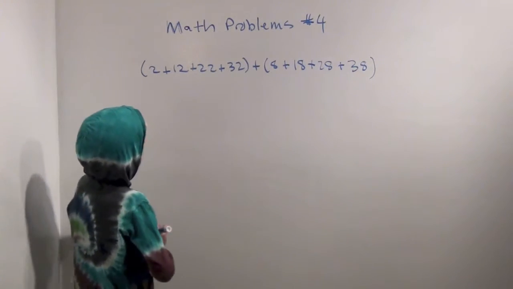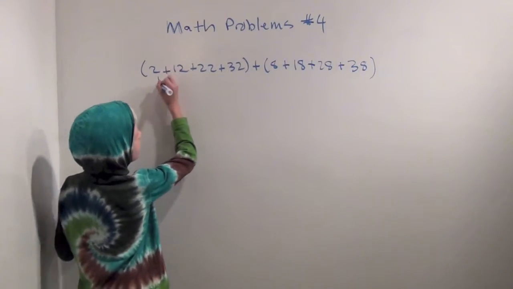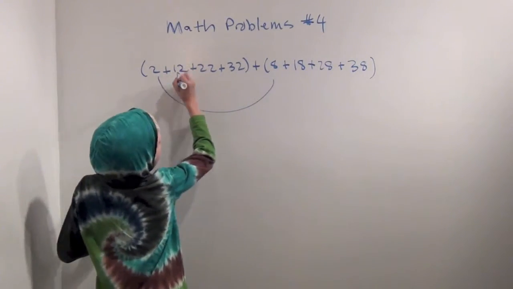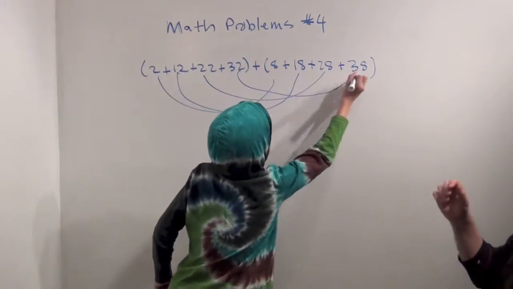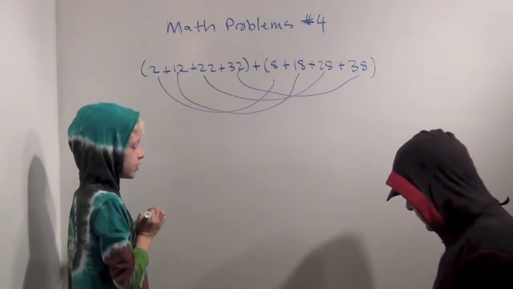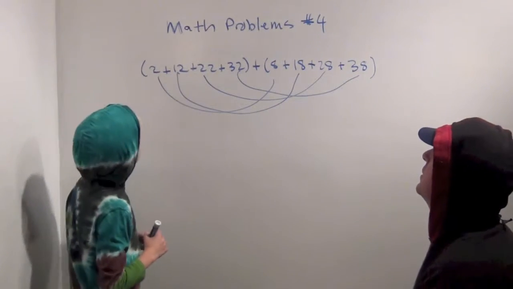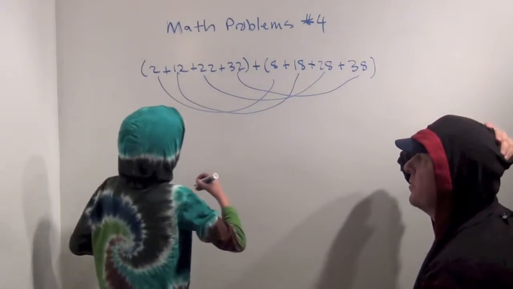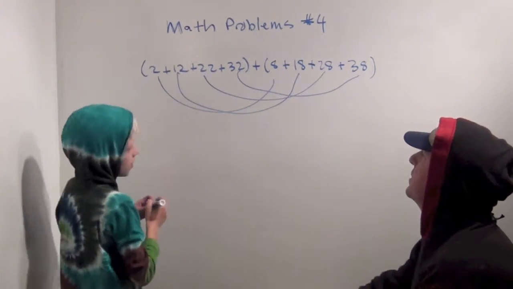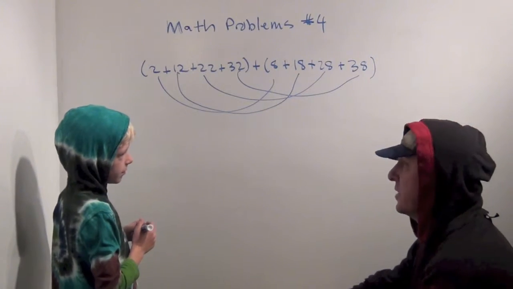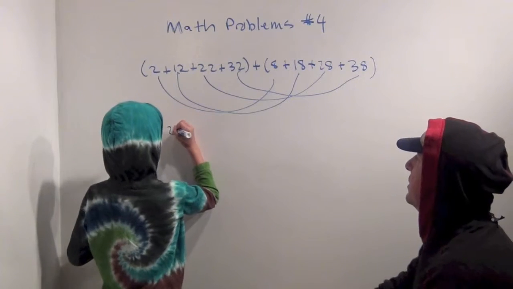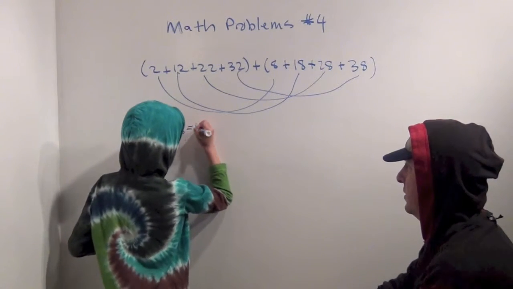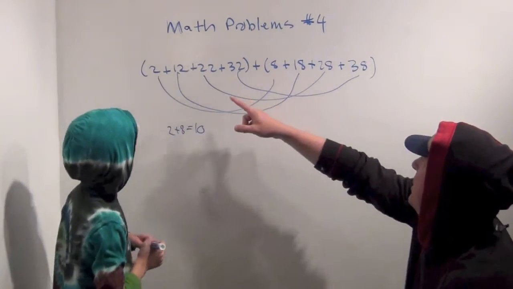Well, I thought that if you grouped all these together, you would get something. Well, what do you get when you group them together? You get 160. Right, that was the answer. But what do you get when you group the 2 and the 8 together? You get 10. Okay, so you get a 10 from the 2 and the 8.